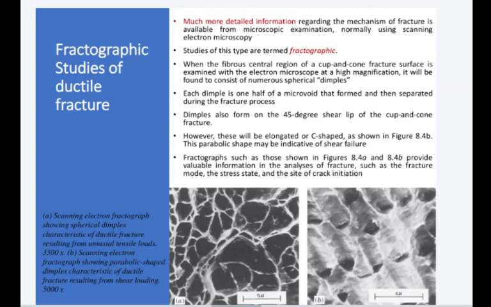What type of fracture is it, right? You don't know. But suddenly something happens and there was a fracture of the shaft, and you came to know that the shaft is fractured and the plant is stopped. Now what will you do? For the time being you will replace the shaft, but the broken one you will bring to the laboratory, and now you have to study why it failed. What type of fracture was it? In that scenario, this fractographic study is very, very important. It tells you more information about how the material failed. And then in future shafts or future materials you use, you take this information into consideration and try to minimize the chances of failure.